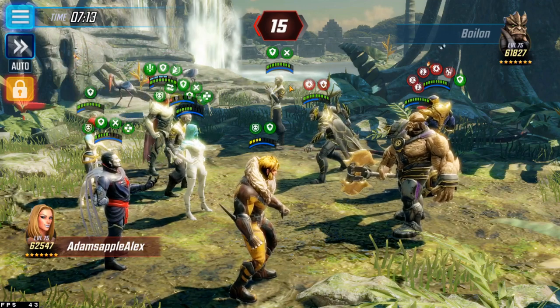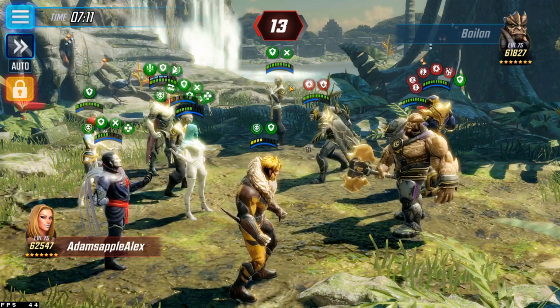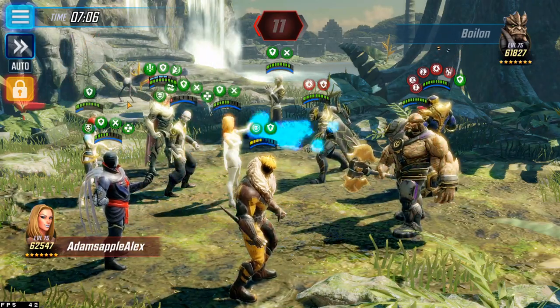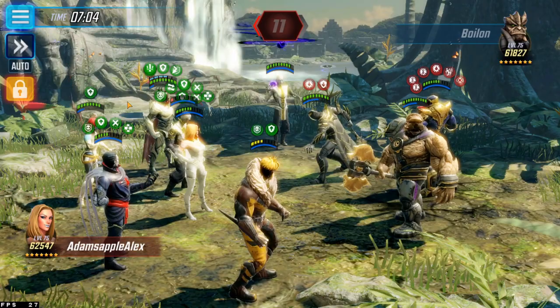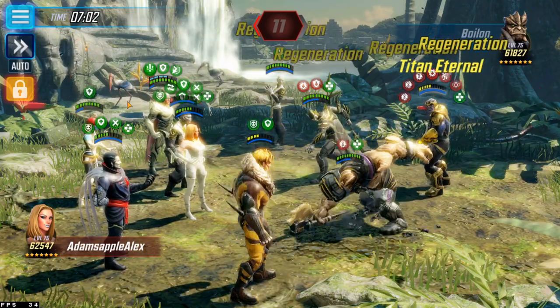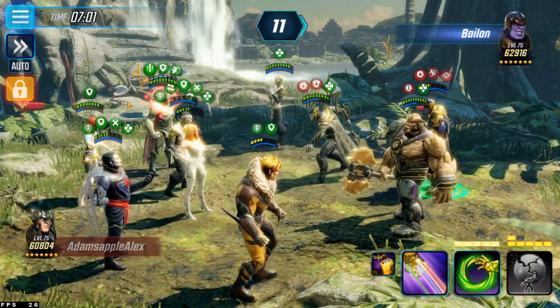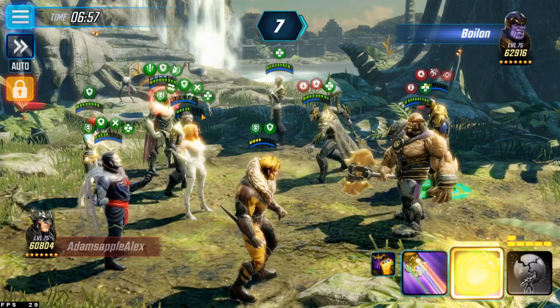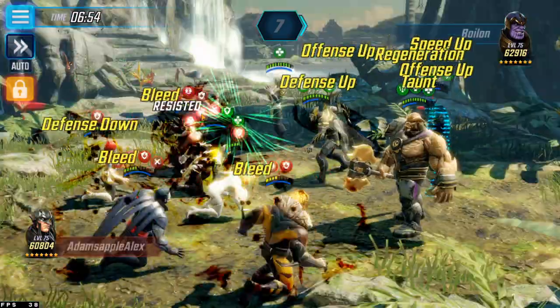Okay. And then we have Emma Frost now. This is the turn the tables. Unfortunately, I can't turn the speed down, so you're gonna have to just see it at 3 times. So Thanos gets blinded and he gets hit twice, and there's the assist there from Sabretooth.